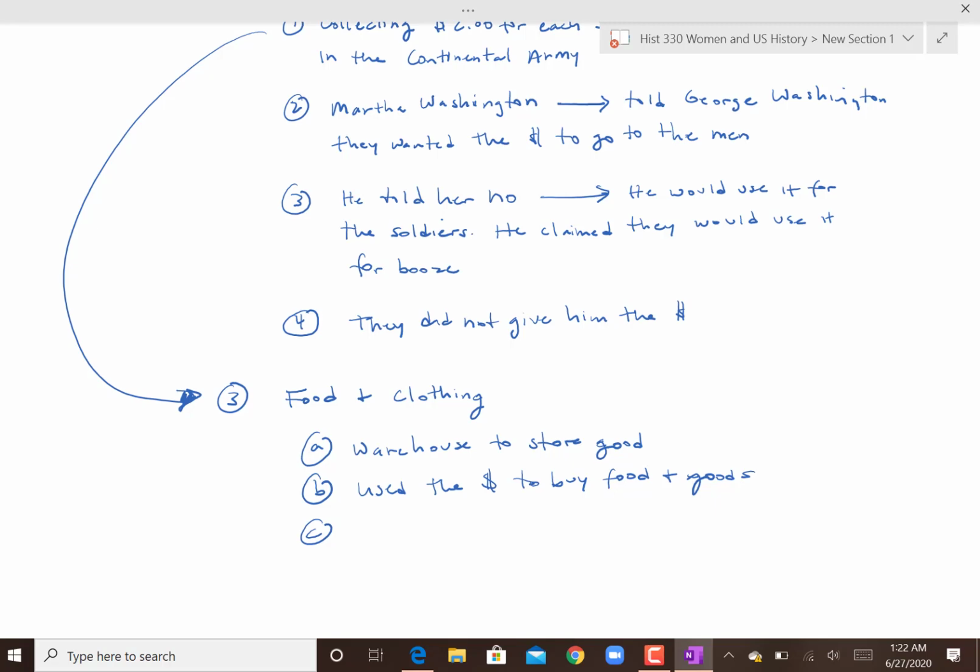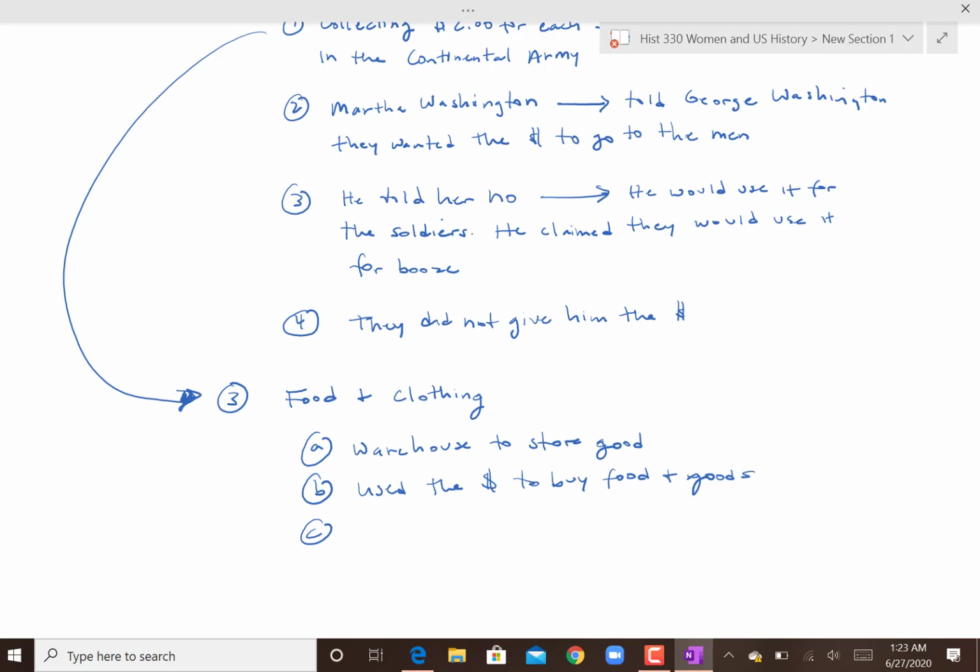And I think that's an important part of it, is to show just how much women were not only involved, but they felt they had a right to have control over where this stuff went and how it was distributed. They didn't defer. She didn't defer to her husband. They didn't defer to George Washington. Instead, they said, fine, you're not going to let us decide? Well, then we're not giving you the money. You just forget that. And we're going to do it our way that allows us to have control. And they wanted to hold on to control for that.